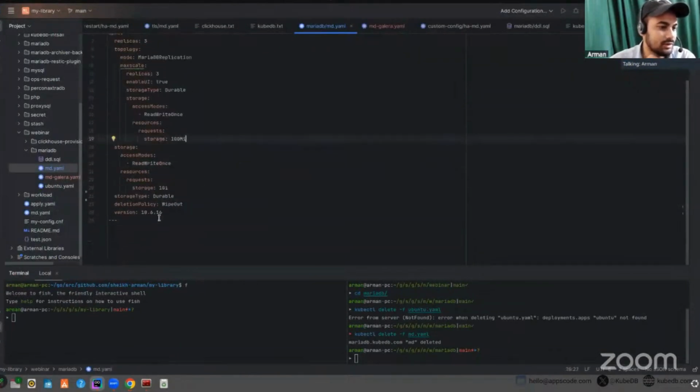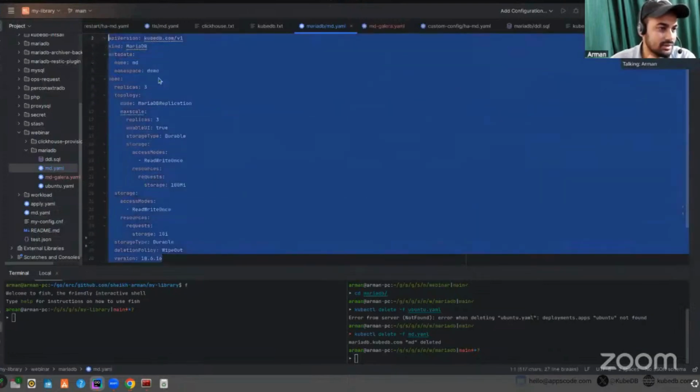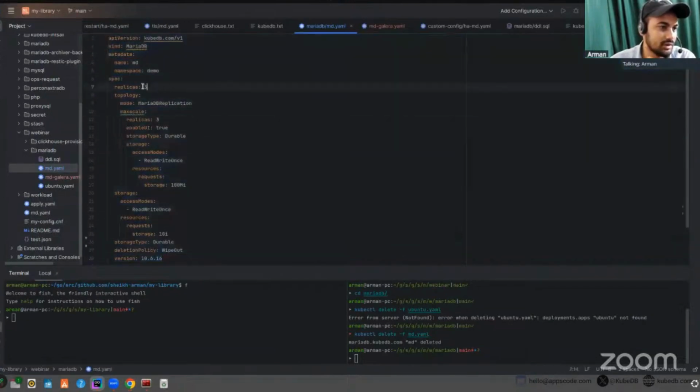This is a sample YAML file of a MariaDB standard replication topology. Here, the replica count means we will have three nodes of MariaDB standard replication, and we mention the topology mode is MariaDB replication.